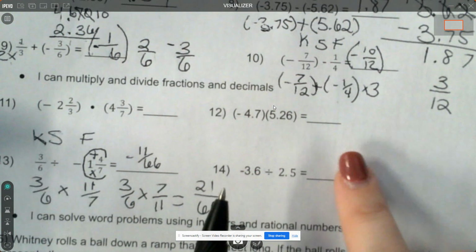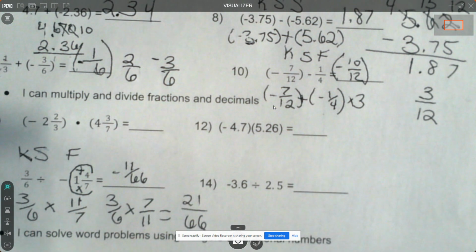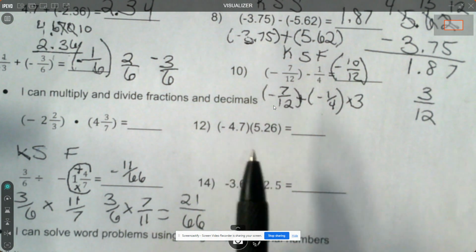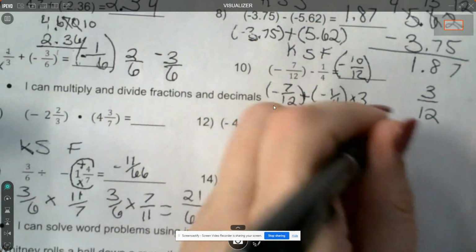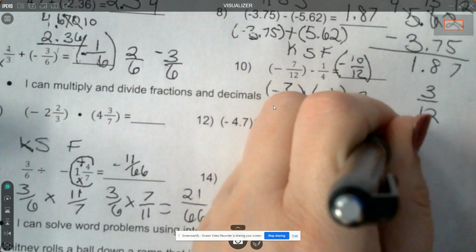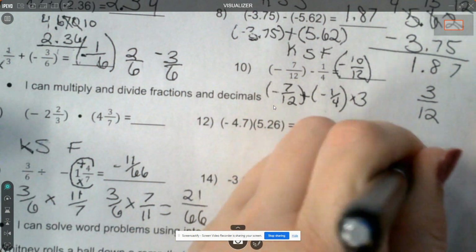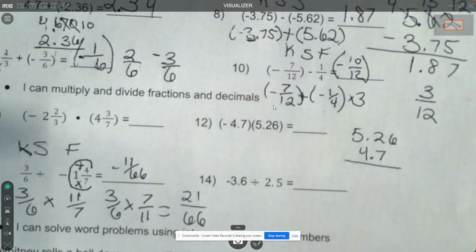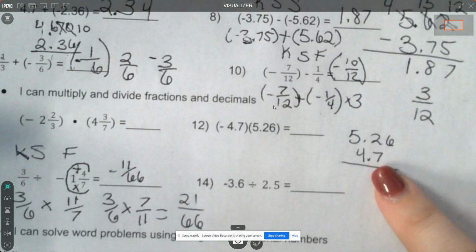Now, multiplying decimals, this I will do both of, because multiplying and dividing decimals are two different things. So when you multiply decimals, you don't have to line them up. That's in addition. You just stack them up. I like to put the bigger one on top, or the one with more numbers, and then 4.7 on the bottom. What do I start by multiplying? What do I multiply here? 6 times what? 0. No, not 0. What's my first number? 7. You don't add any zeros here.